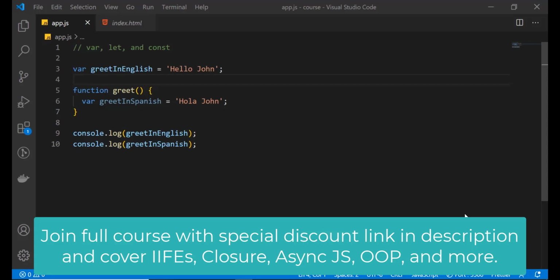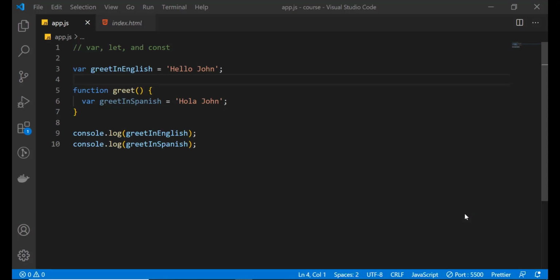Welcome back, my friends. I know what you're thinking. We are way forward than the var keyword in JavaScript, and we have the new keywords like let and const in the new versions of JavaScript. But why am I still using the var keyword everywhere in my code? Okay, so now let's move to let, const and their difference from the var keyword. Take a look at why let and const were introduced.